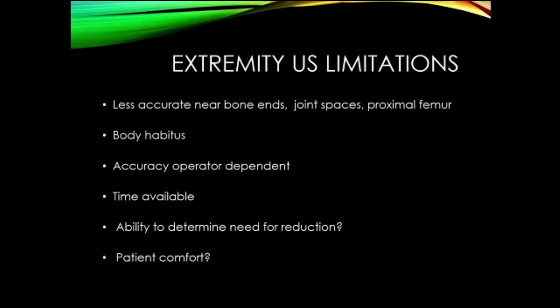So some of the limitations of extremity ultrasound for bone is that it's less accurate near the bone ends and the joint spaces, and also the proximal femur. And I'm really not even going to get into growth plates. You can distinguish between a growth plate and a fracture, but that's definitely an area that's a little muddy. There are some reports of being able to tell a fracture of the physis from a normal physis, but there's not enough evidence for me to really spend time on that. And I'd probably need to do an entire pediatric bone lecture.